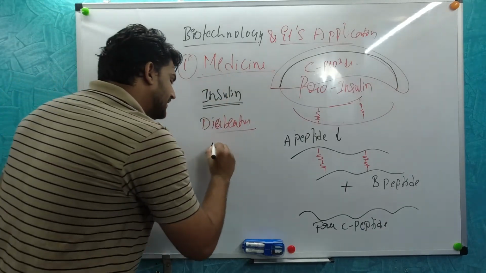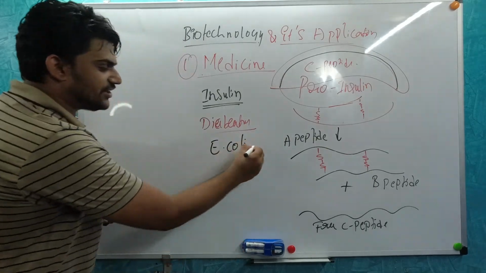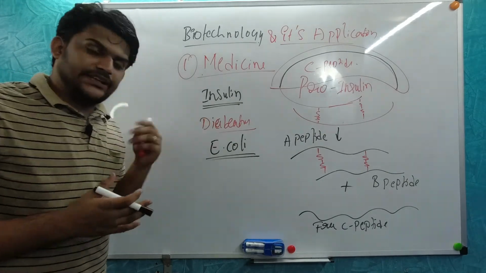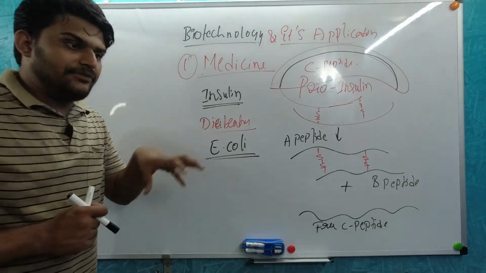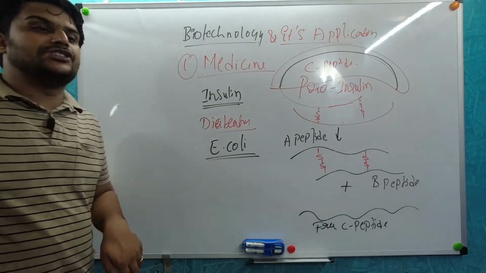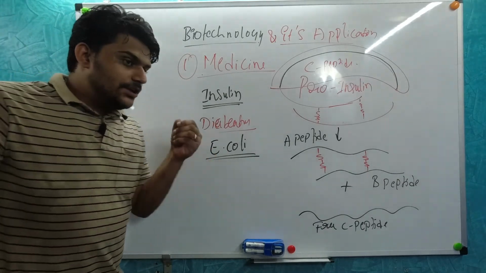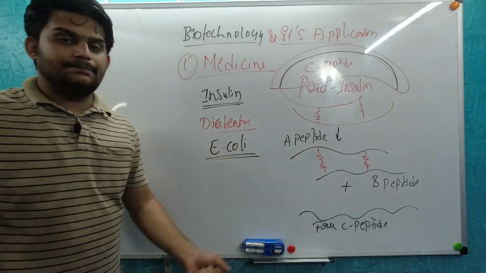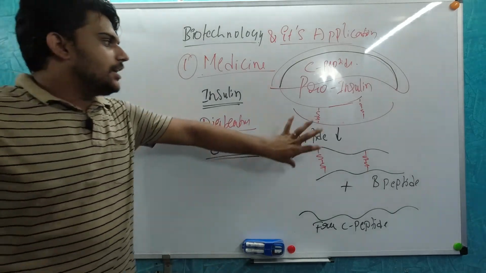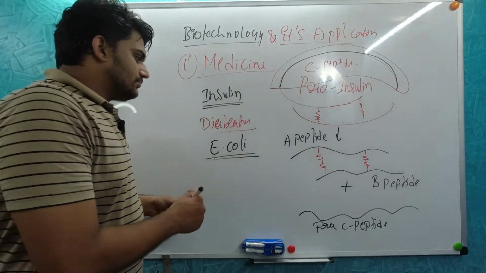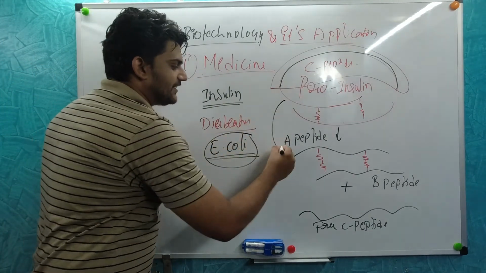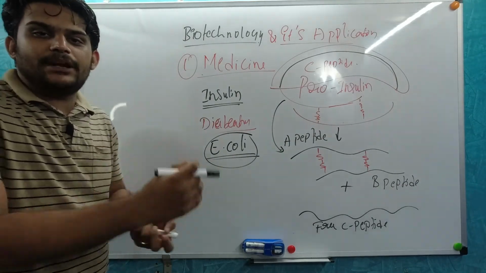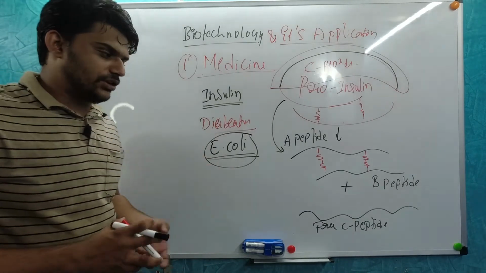They introduced it into the E. coli bacteria, that is Escherichia coli. They inoculated it into the E. coli and supplied a particular type of environment like a pancreas, with nutrition. Very importantly, it gave us the A peptide and the insulin directly. The same procedure took place in the E. coli, which converted the proinsulin into insulin, and thus that insulin is multiplied several times using the same technology.